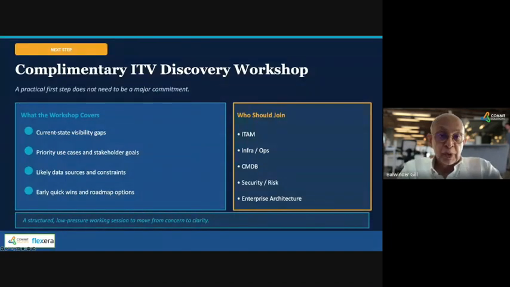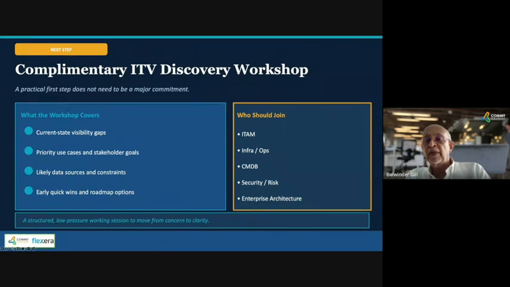I'm almost at the end of my deck. If any of this resonates, as a practical next step, we are offering a complimentary ITV discovery workshop for anyone on the call that's interested. This is not just a generic sales meeting, and it's also not a product demo. It's more a focused working session to review your current state of visibility gaps, and then align and come up with a priority roadmap on the relevant use cases and stakeholder goals within your organization.